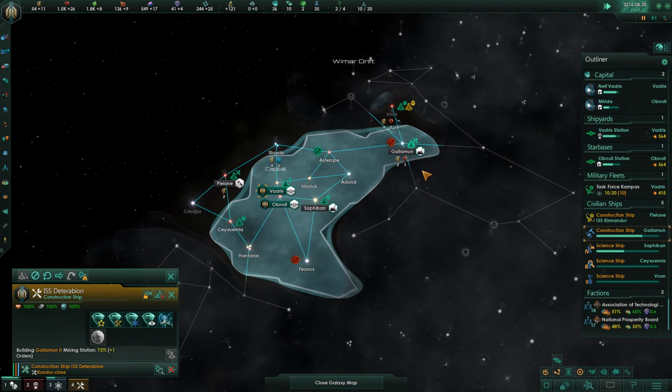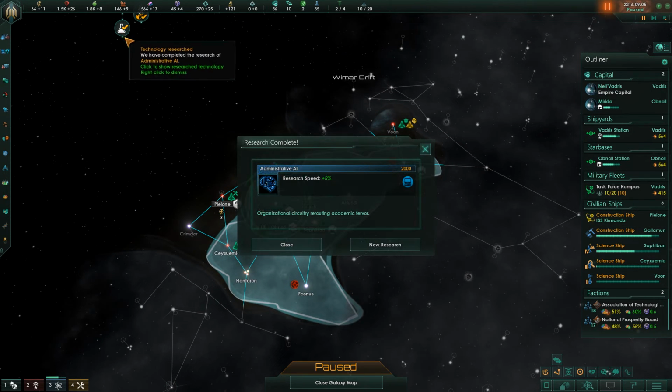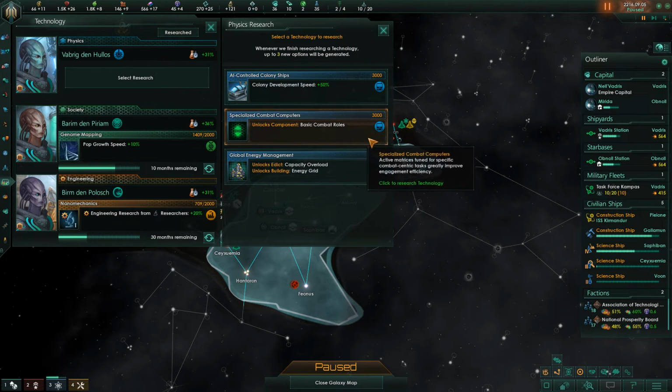But given these artifacts and the fact that we have 2 of them now, well, soon to be 2 of them going at once, probably a good idea to keep it a little bit more paced. Research concluded. Research speed plus 5% is done. Colony development speed boost would be good.